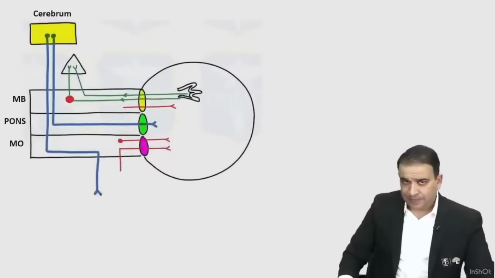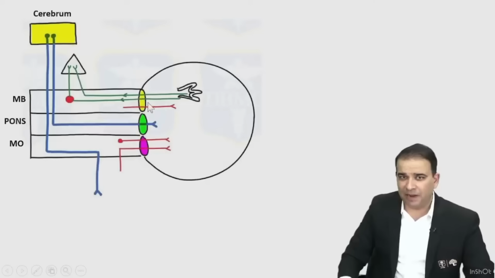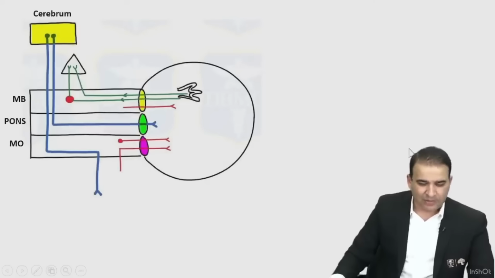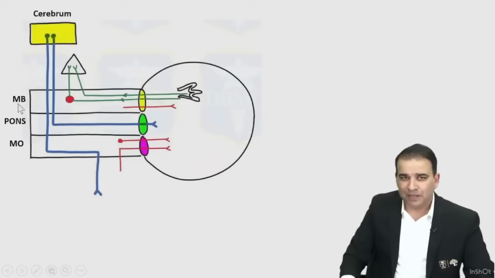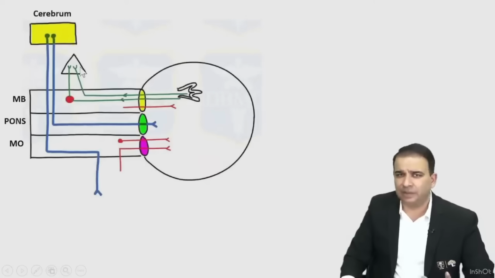Peduncles. Now when you look at the peduncles, guys, the superior cerebellar peduncle, the middle cerebellar peduncle, the inferior cerebellar peduncle, the 3 peduncles over there. Now let's first get oriented to this image. This is the cerebrum over there. That's the brainstem. That triangle over there is the thalamus. And you can see obviously the brainstem is connected to the cerebellum by 3 cerebellar peduncles.